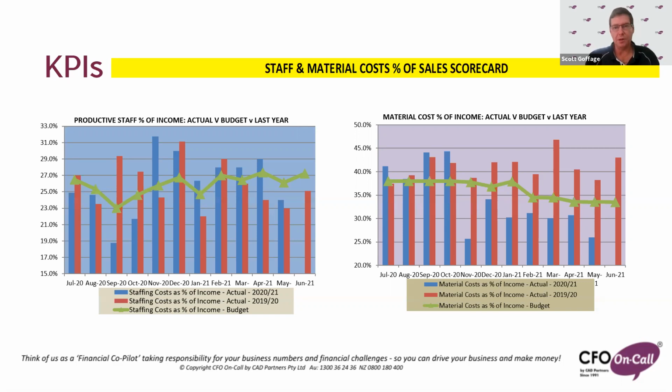So either you've got too many team, not enough work, or it could be a combination of both. So by looking at this with my clients, if the productive staff wages is too high, then we'll look at how we get more sales to bring that percentage down. Do we need to reduce the level of staffing to bring that down to where it should be? Do we need to change our overall business model? And on the material side, if we're not getting the margin we should be, do we need to put our rates up to our customers? Can we get better rates from our suppliers? So there's a whole lot of questions we should be asking ourselves to address that.